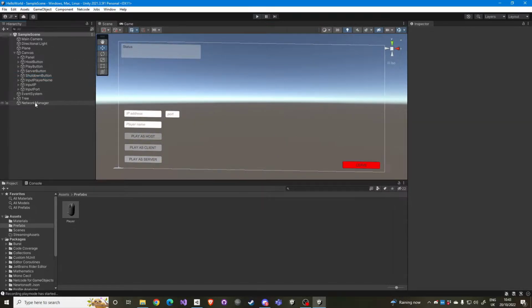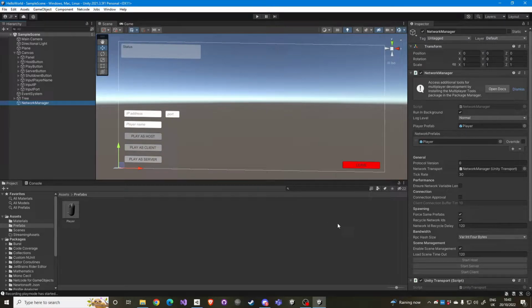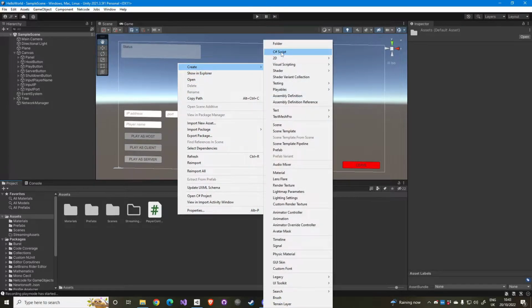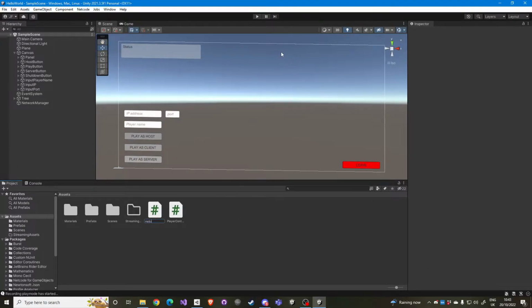Next, we will create a UI script for the network manager. So, switch to the main assets folder and create a new C# script, naming it, for example, Hello World Manager.